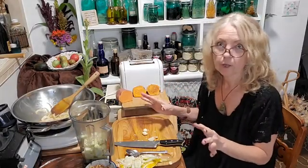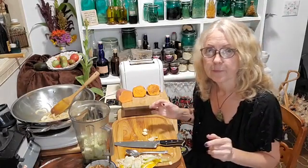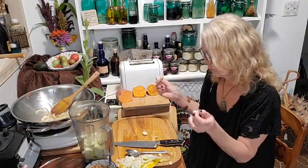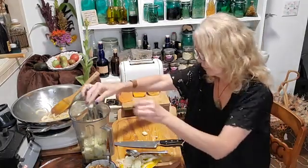Okay, so we have our garlic. And hey, Catherine. Hi, good morning. I want this super garlicky, so I'm going to add 3 big cloves here.